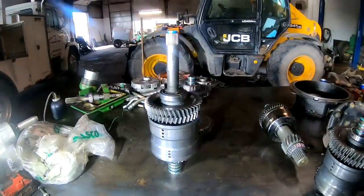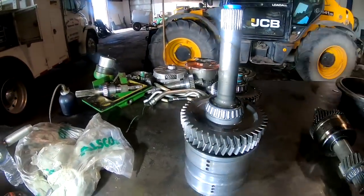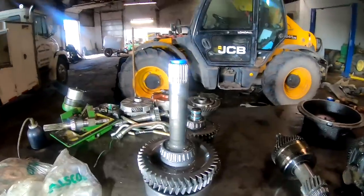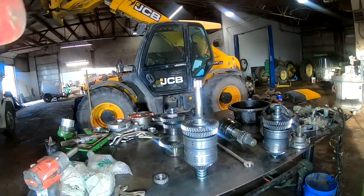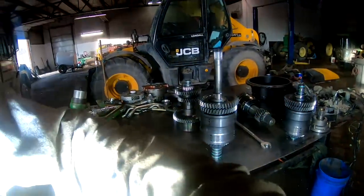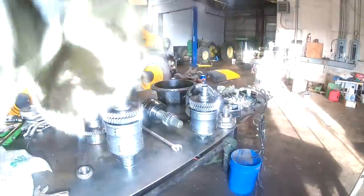Okay, let's get the bearing race off. Got to get the bearing off now. All right, guys, now I got that bearing. Got in the habit of checking that every time. I go home to edit some of these and go, holy shit, you can't see it. I'm on my shit the whole damn video.